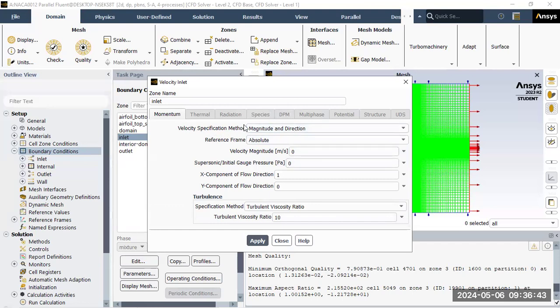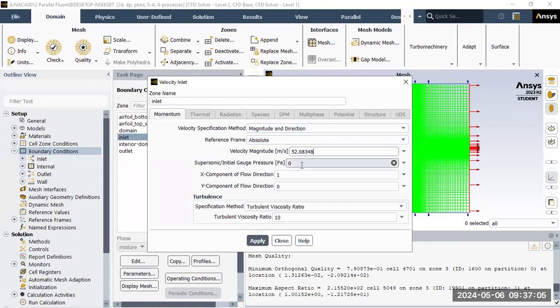In that case, it's better to go with magnitude and direction. Keep the reference frame as absolute. Again, enter your inlet velocity. In my case, it is 52.0408348, based on my Mach number and Reynolds number.